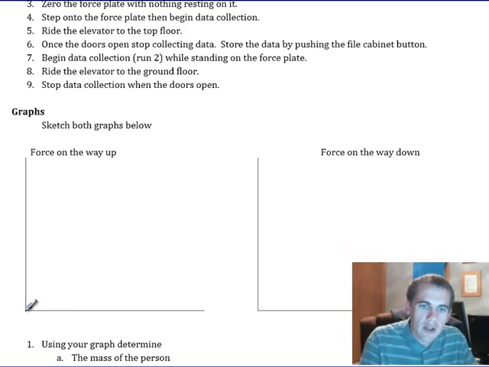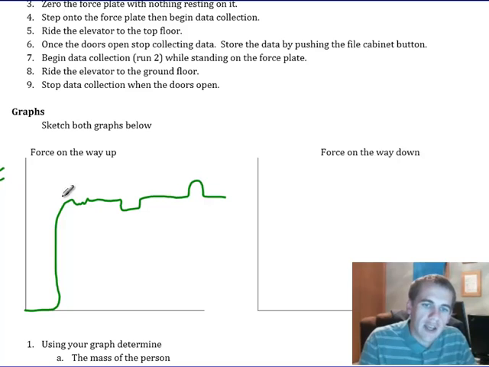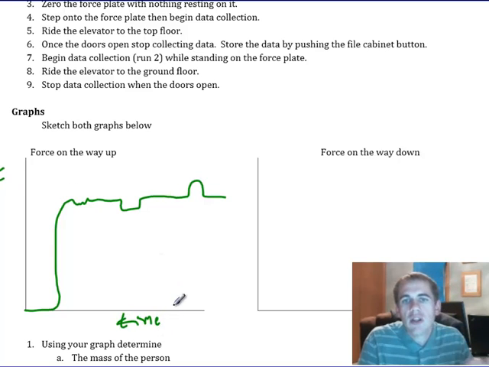And it did start at 0, and then it came up, and there were some wiggles, so I'll put some wiggles, but it mostly stayed fairly constant. And then we had this sort of downward thing, and then fairly constant, and then this sort of upward thing, and then fairly constant. Okay? Over here I have force, over here I have time, and it was a little bit goofier than this, but I get the basic idea.